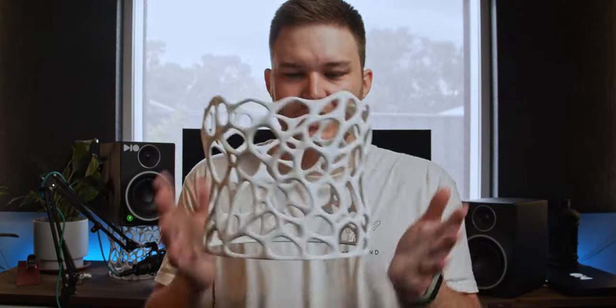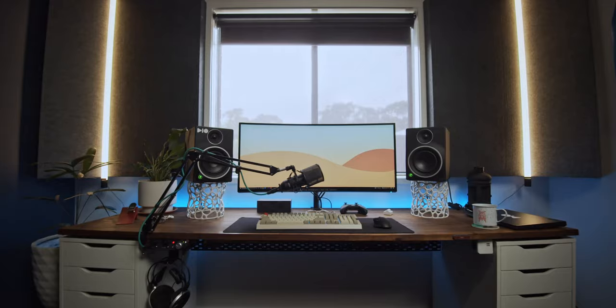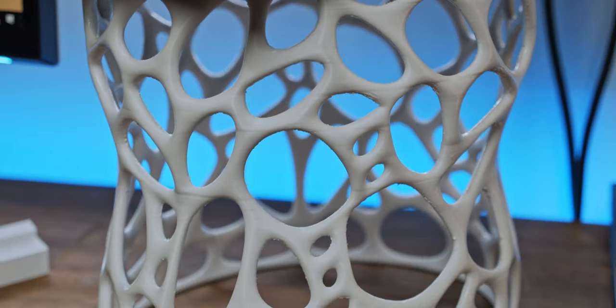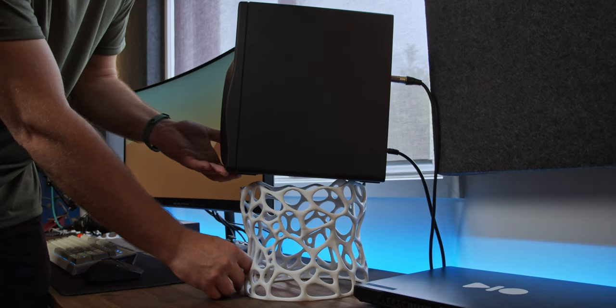I'm just really happy to have made something custom. Going back to the inspiration of Neri at the start of this video — they look arty, but they also serve a function. I'm thinking of a second version with larger holes, as the current shape is a bit busy on my desk. I'd also add a slight tilt to make up for the height limitation on my 3D printer. Keep a look out in the background of future videos to possibly see them.